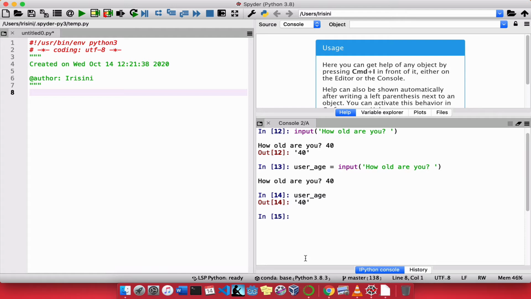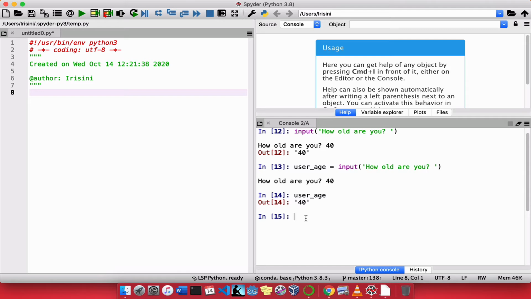Now, what I am about to say is very important. Everything that you enter into the computer, okay, when you ask somebody a question, whatever they enter will be stored as a string.